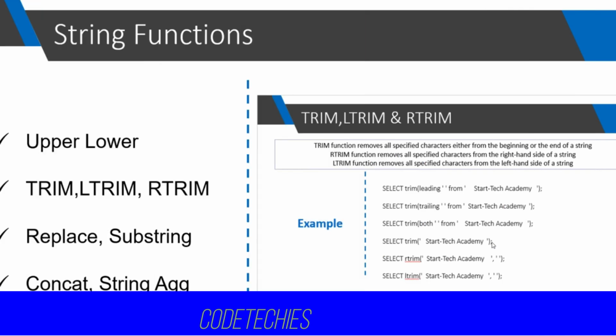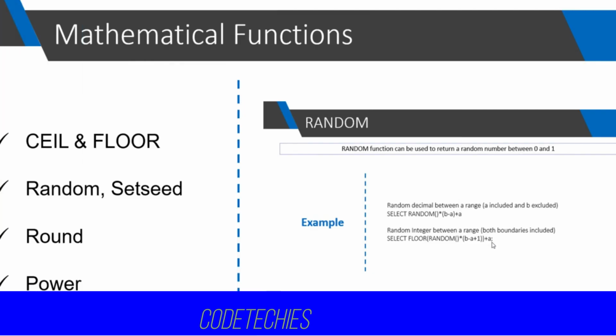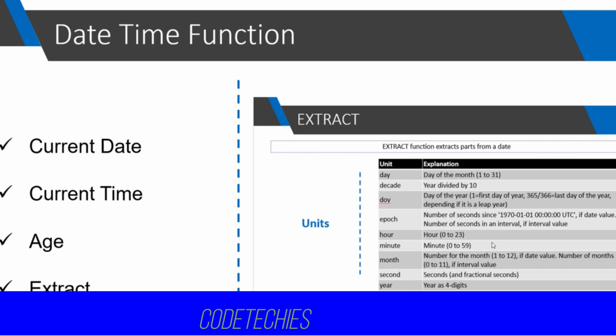Next, we cover in different sections the different types of SQL functions. So firstly, we will cover string functions, which include concatenation, changing case, trimming a string, etc. Second come mathematical functions, where we learn how to generate random numbers, find ceil, floor, and rounding off of decimal numbers. In datetime functions, we cover how to get the current date and time, and how to find the difference between two different dates.